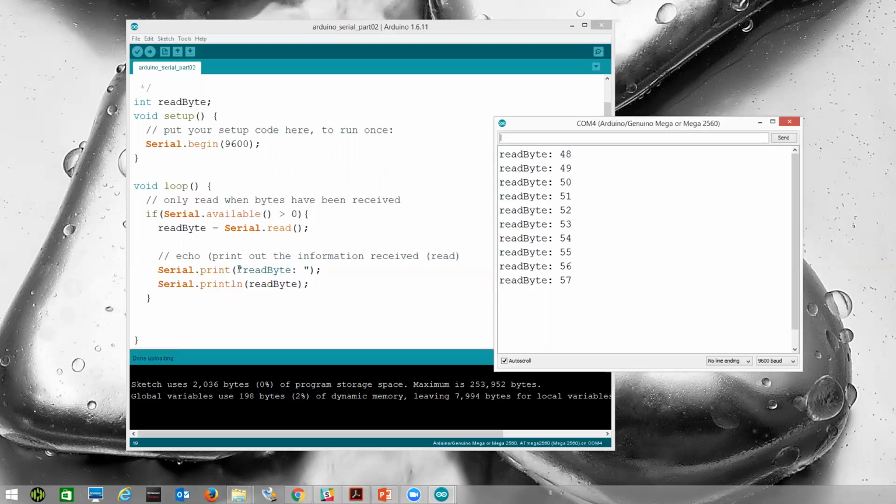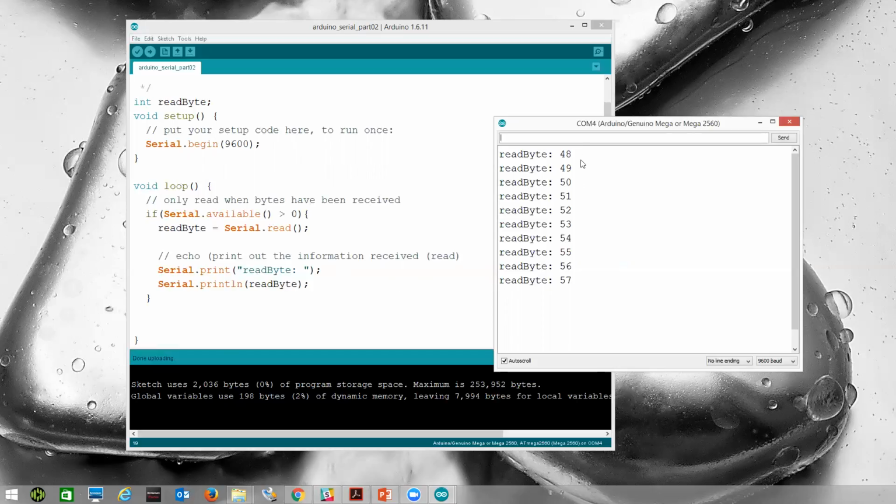Store that in our character read byte. It will echo that back out. Now, we could change this to while serial.available is greater than 0, and it would just stay in this loop as long as there was information. Since this is the only thing we're doing in this looping function, this has the same effect as the if. It's reading this 1 at a time. So either one of those ways we could use to write this would be correct.